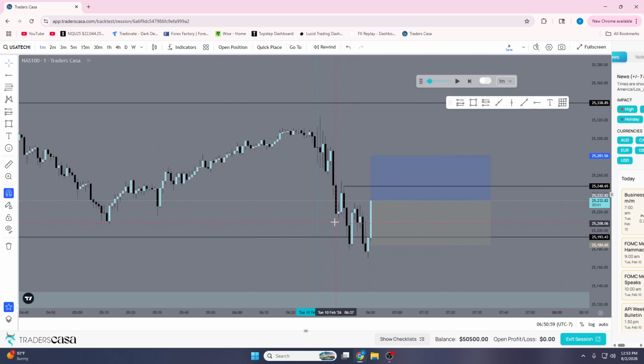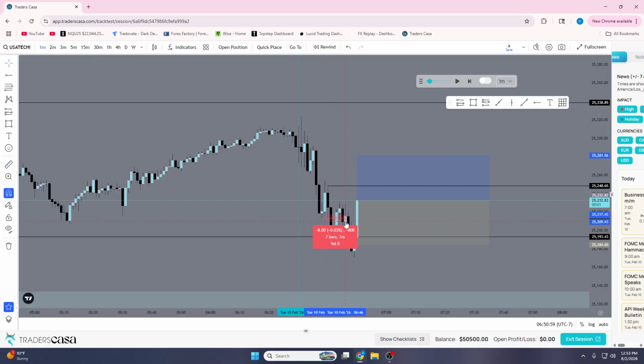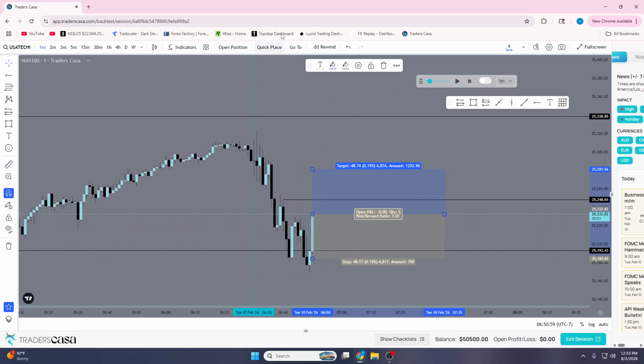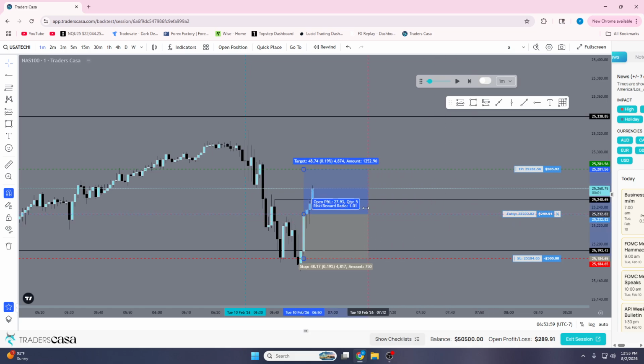What do I want to say here? Oh yeah. So here, this is a little bit of a distribution. If we distribute to this level that I don't want to target, and I said I want price to react off of it, you do not take the first inverse. You do not take this. You need a little bit more accumulation to take. Boom. Waiting for that. And here we have stop hunt. So hopefully this trade plays out. Obviously it could lose, but we'll see.